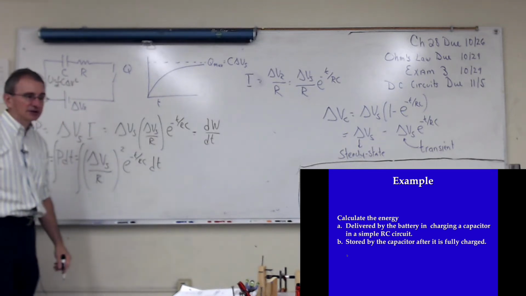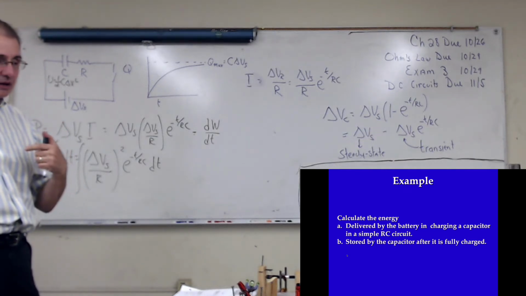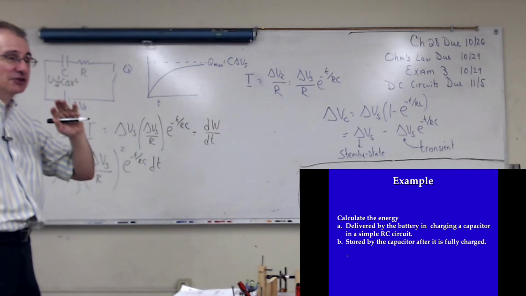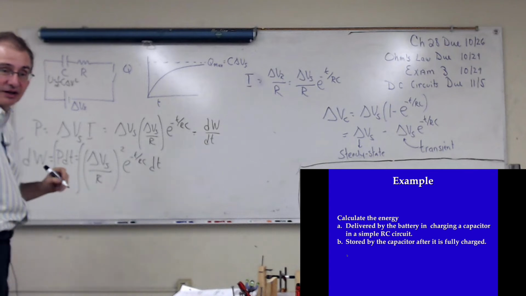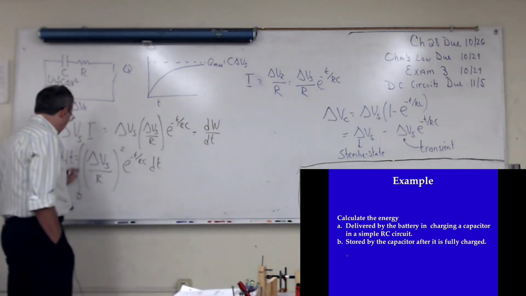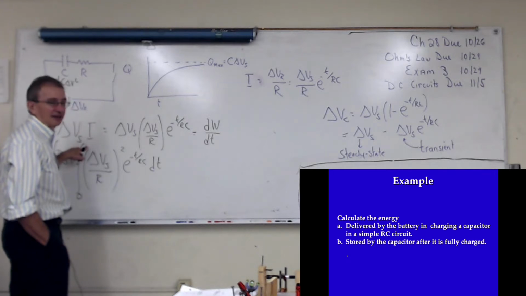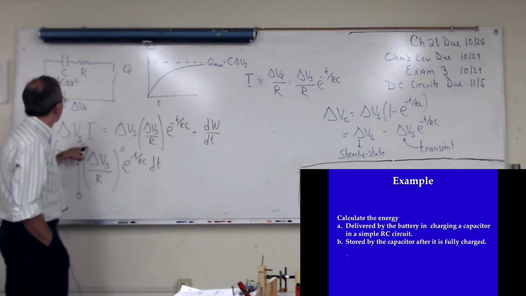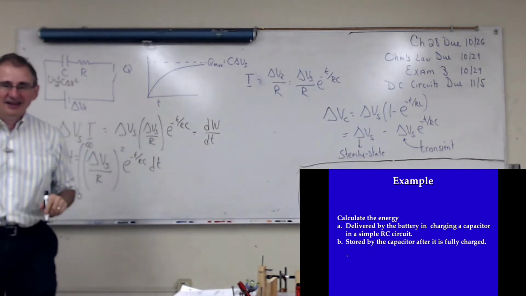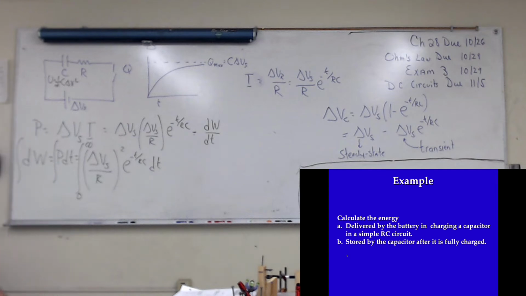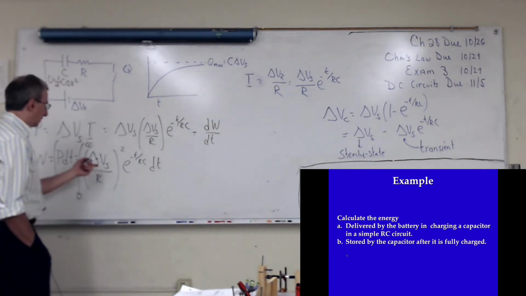What are my limits of integration? Do we go from 0 to t? Yeah, but I want to know how much energy is delivered once it's fully charged. So what should my final t be? In theory, when is the capacitor fully charged? Well, it's at infinity. When an infinite amount of time has passed. So I want to integrate this equation.